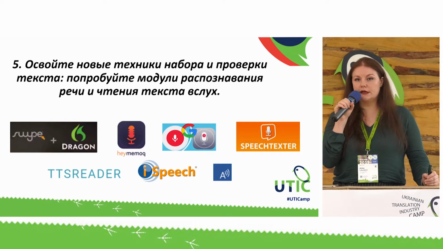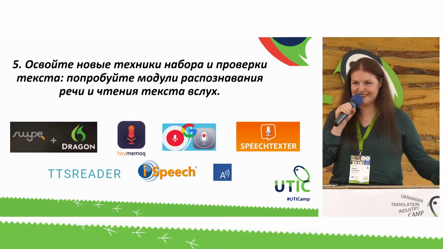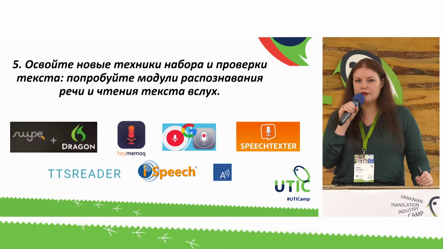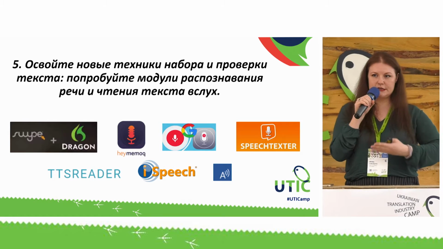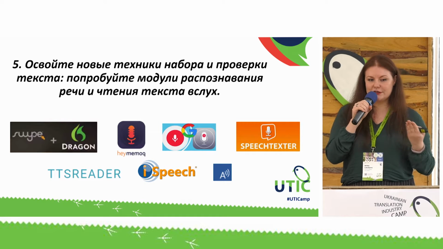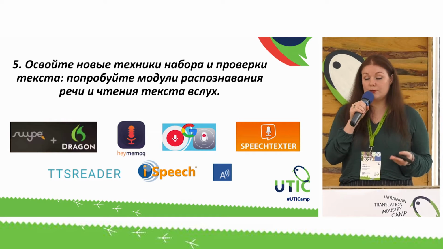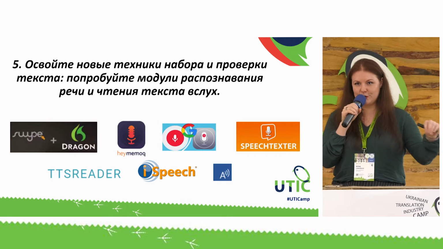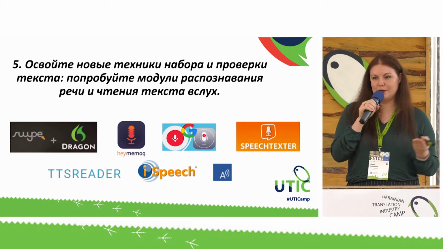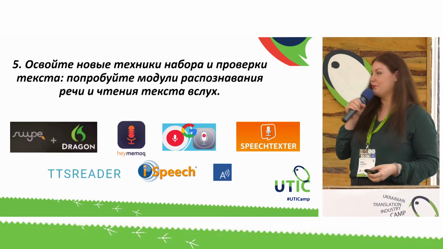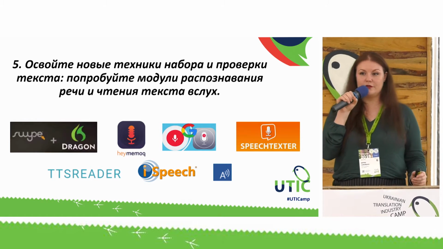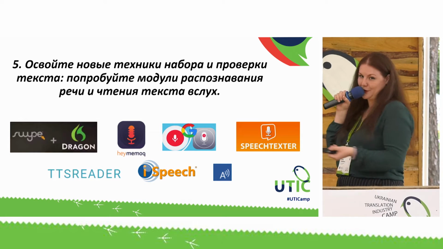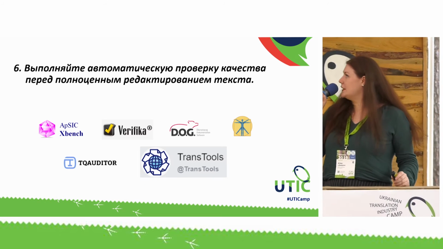So to perceive the information, it's good to use different channels. Also, when you are listening to someone pronouncing your text, you can catch some endings which are wrong, or some other things which are difficult to catch when you are just reading the text. Because every person, or at least most of us, tend to have a cognitive bias. What does it mean? We don't see our own mistakes. We are missing them in the flow of the text. And when we change the channel by which we perceive the information, we hear those mistakes. So it is highly recommended. At least you can try it. Maybe it is going to work for you, and maybe you will like it, and you will see that the quality of the translation is improved, like it did for me.